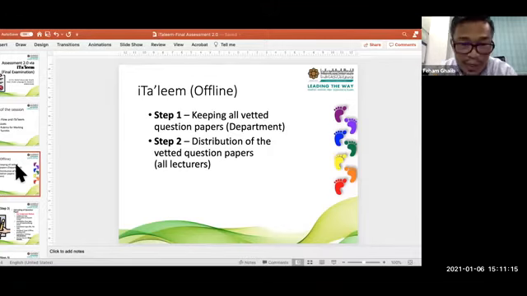After step one, we have the second step, the distribution of all vetted question papers. This is again maybe through email, through WhatsApp, through available communication between the office and all lecturers of the department.